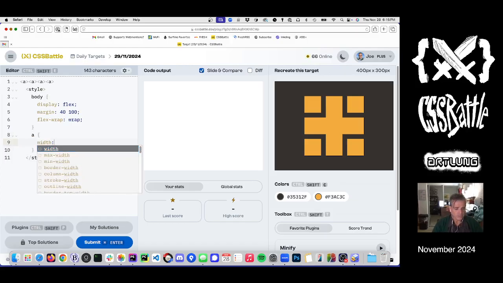We'll start at 60 and a height of 60, and it has a background.